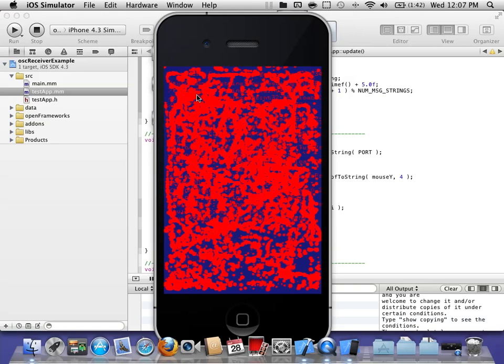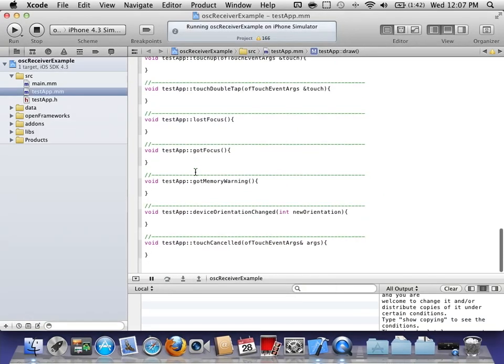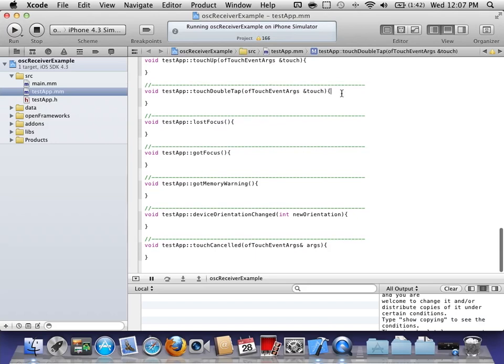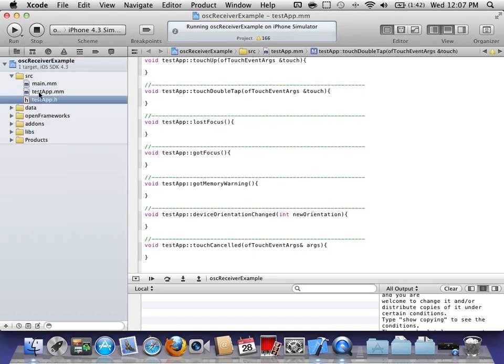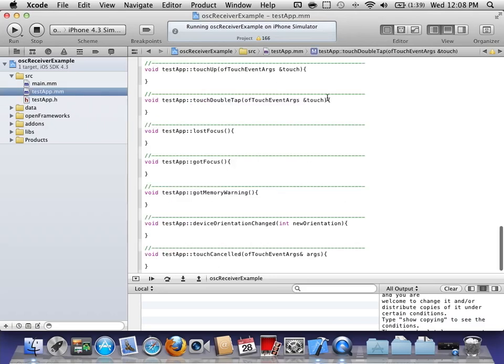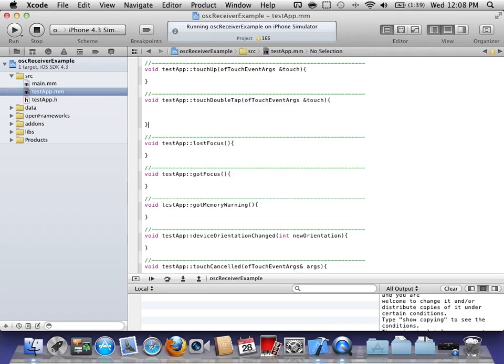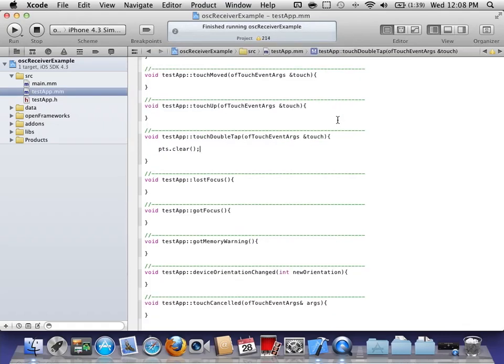Hey, what would be something cool to implement on the fly? I know. When I double click, all the points disappear. That would be smart. Okay, so points start clear. Double tap. Okay, because I just quickly realized, how many people have got this thing running?